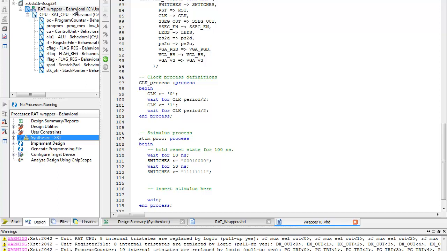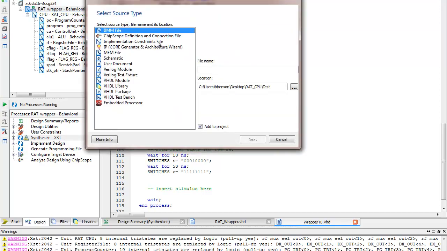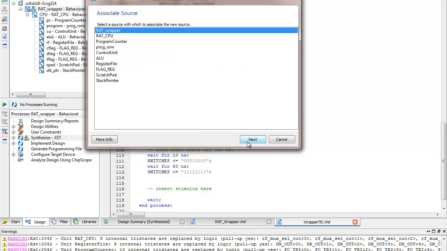So in order to test the file, I need to create a test bench. I'm going to call it test bench 2 because I've already tried one. VHDL test bench. And I mentioned that you only really need to do a test bench of the CPU, but because the CPU is contained in the wrapper, it's fine to do it on the wrapper as well, because then you could just check every single level.